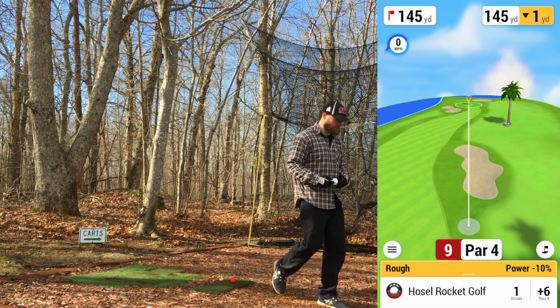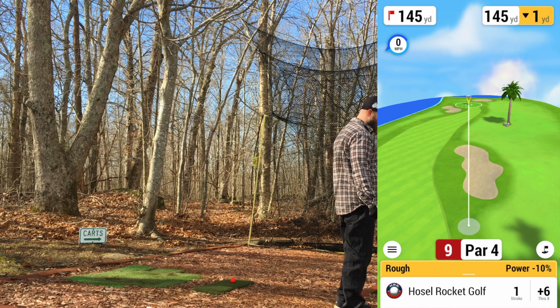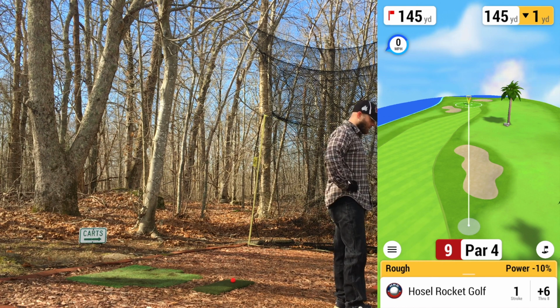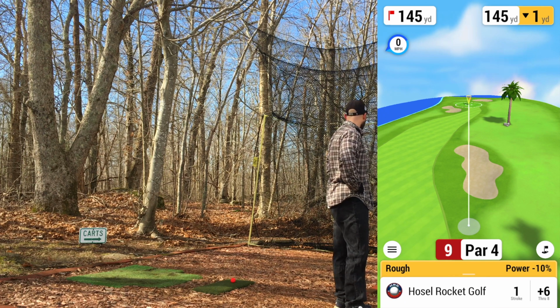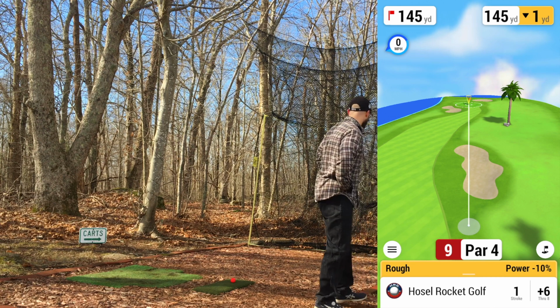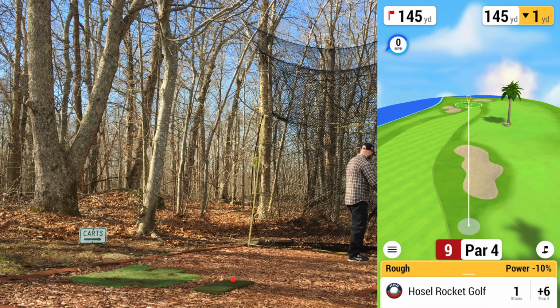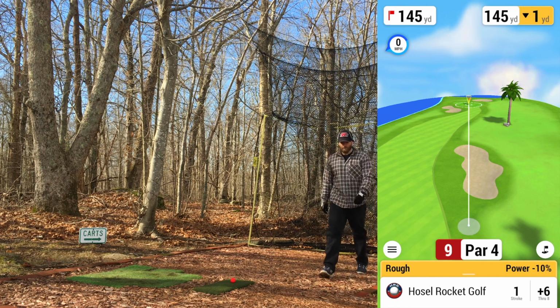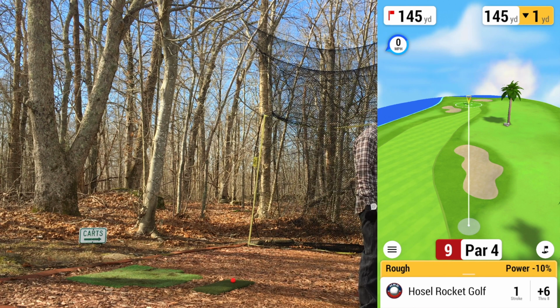It does feel good to get back more towards swinging harder and quicker, kind of going after it more off the tee. In my opinion, the most fun part, my favorite part of the game, is just hitting driver, bombing drives when I can. So getting a little bit more back towards that has been a little more enjoyable, although not super straight. But 145 left, down 1, and we're in the rough.